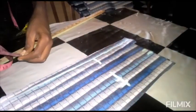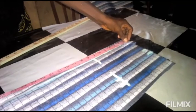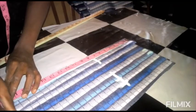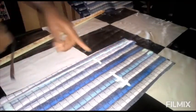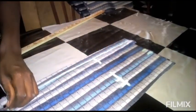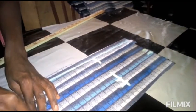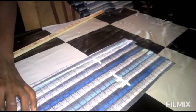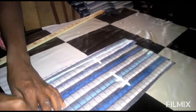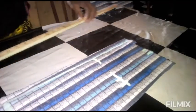So coming to the knee line, that is knee line 18 inches. Have it here. So the original calculation on the hip, I have it 4.5. So 4.5 minus 1, I have 3.5. So I shall be marking 3.5 plus 1 inch seam allowance. So I'm going to connect right now.